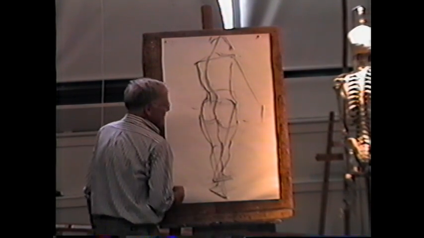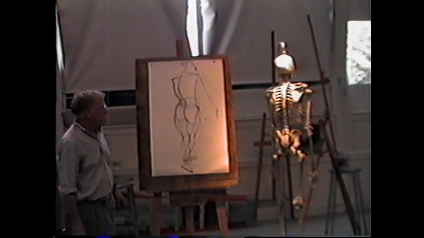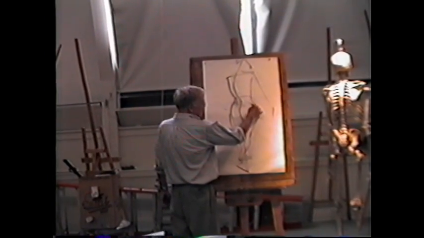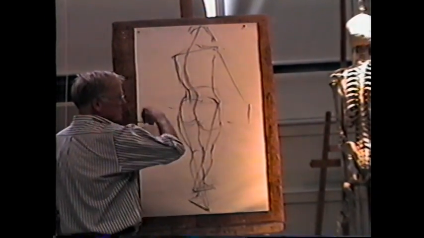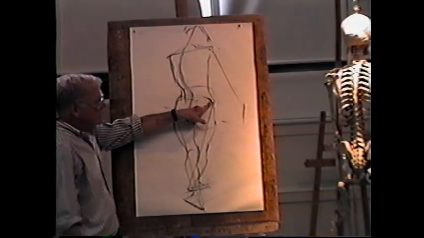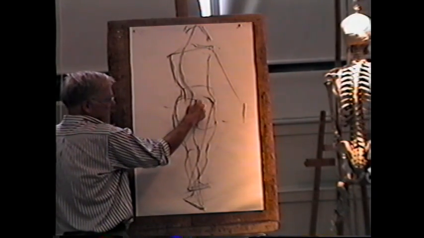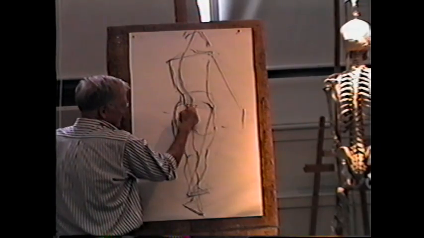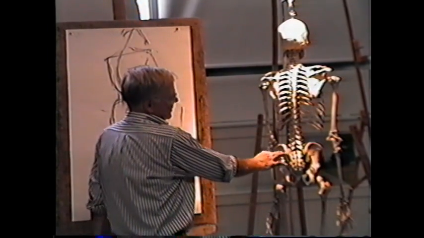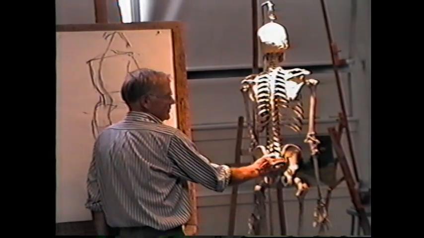This is an axial line that comes down that acknowledges right here the articulation of and the bone points of the femur with the tibia, which is the large weight-supporting bone of the lower leg. This also is pelvis. This is a little line that indicates the bone point of pelvis. That's here. You see it launching forward in this view. That's why I have it on this angle. It structures this whole area. The base of the spine, this little shape, the sacrum, which I indicated as part of this line going across here. It's just a connection that you can read on the figure because at this point, which is the posterior superior iliac spine, we'll translate that in a little while, don't worry about it.